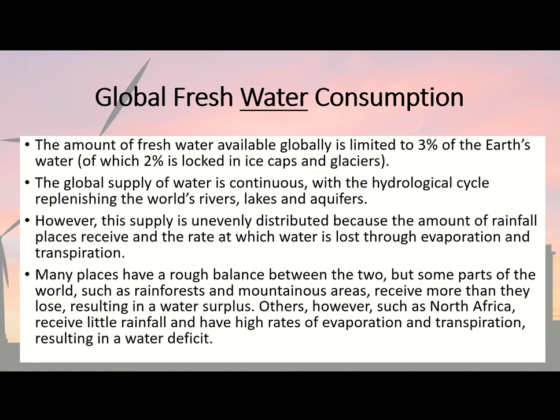Now, most places have a rough balance, a bit of a status quo. It doesn't mean that they have the same number of rainy days as dry days. Some parts of the world get all their rain over a 3-month period and then none for another 6. That is their balance, that's the way they receive it. Whereas in the UK, we have a more seasonal balance. But other places, like North Africa, the Sahara and the Sahel region, receive little rainfall. They've got high rates of evaporation because they're near the equator, so it's warm, and they have what we call a water deficit all the time, not enough for their needs.